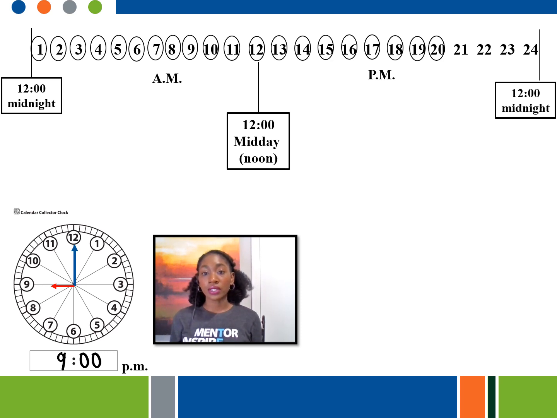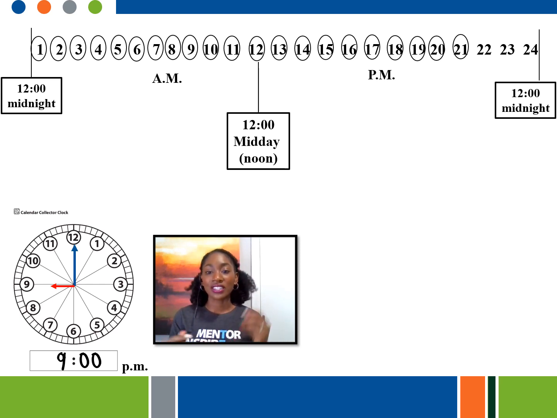Now, first graders, I'm going to go ahead and collect one more hour. Can you believe we collected 21 hours out of our 24 hours? We're almost done collecting one day. So many hours in one day. But it doesn't feel like that sometimes. Sometimes the time just flies by. But we've only collected 21 out of the 24 hours.